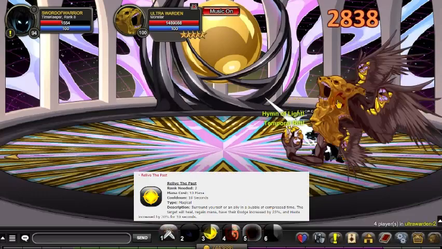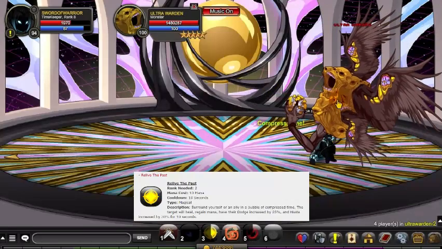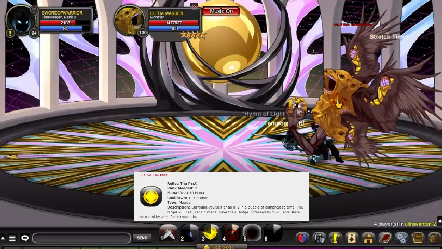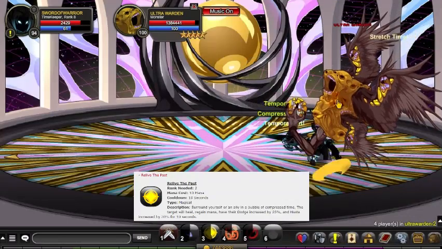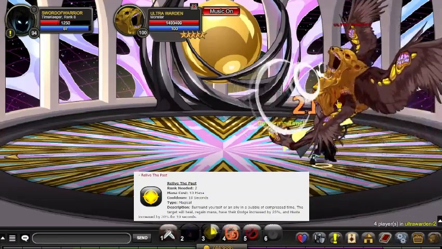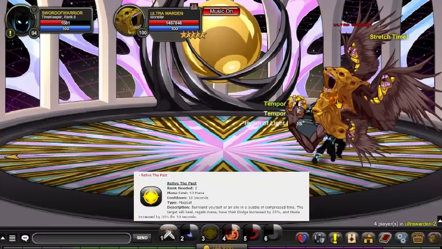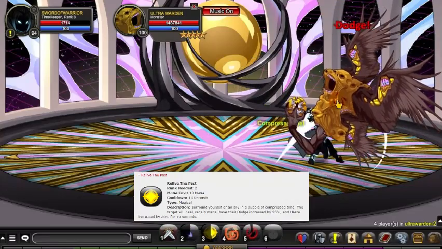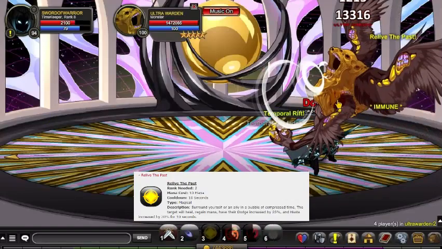The third one is Relieve the Past. It will heal you and help you regain mana, and will increase your dodge by 25% and also increase your haste by 30% for 10 seconds. It only costs 10 mana with a cooldown of 10 seconds, and also applies Relieve the Past, dealing damage over time over 8 seconds.